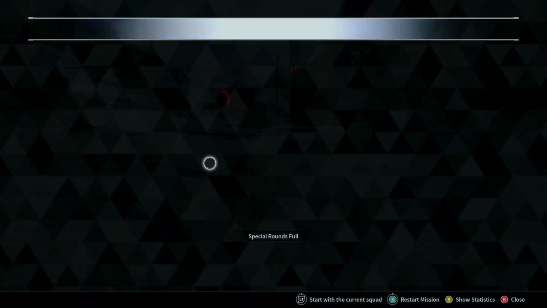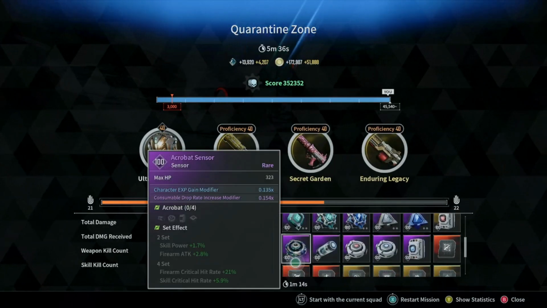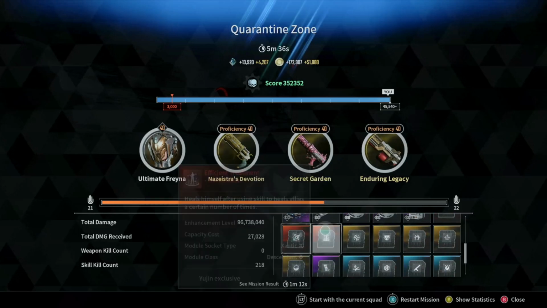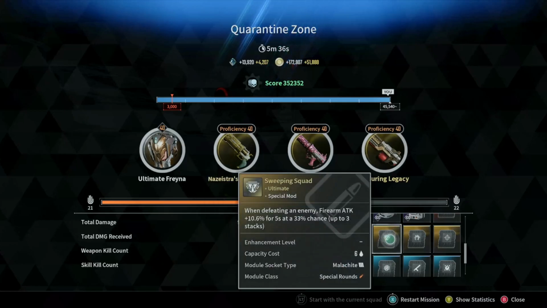Now guys, that is all we have for the new ways to acquire the rare modules and some of the best modules in the game. So it's time for you to go out there and start farming, and hopefully you get the modules that you are looking for.